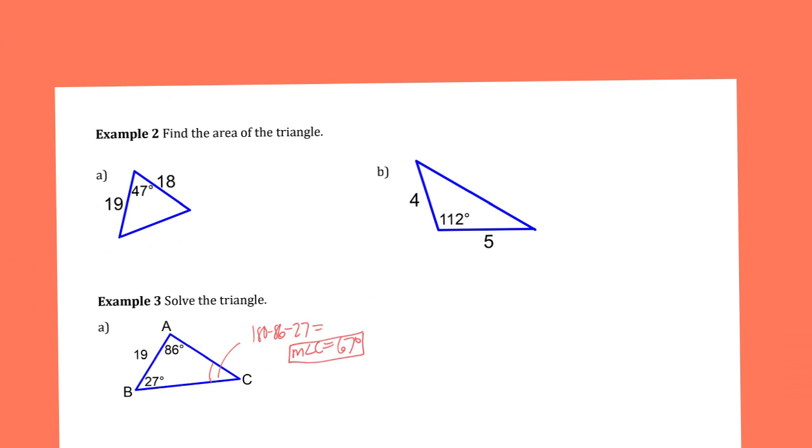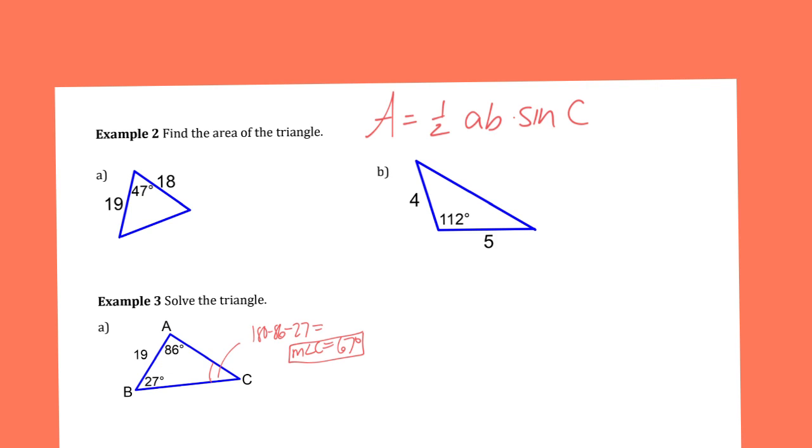So it says, find the area of this triangle. Well, you want 1/2 times base times height, but you don't know the base or height, and nothing's perpendicular. This would be a perfect example of where you use area equals 1/2 times two sides, so you could do A times B times the sine of the angle between them. Okay, it has to be the angle between them, otherwise it doesn't work.